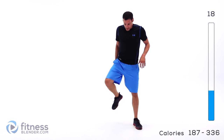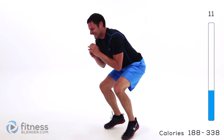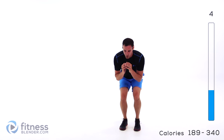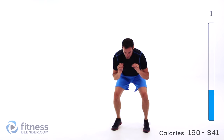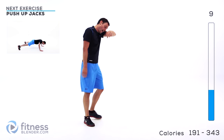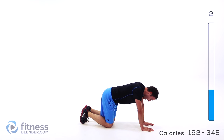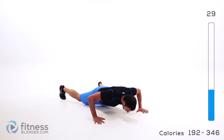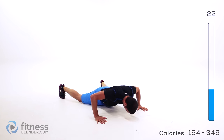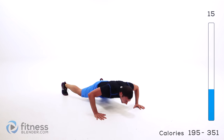Second break. 3, 2, 1. Back down. Ouch. Oh. 4, 3, 2, 1. Oh man. Oh geez, that hurts. All right, push-up jacks are next. And drop it down. In that push-up position. Start them up. Keep it going.